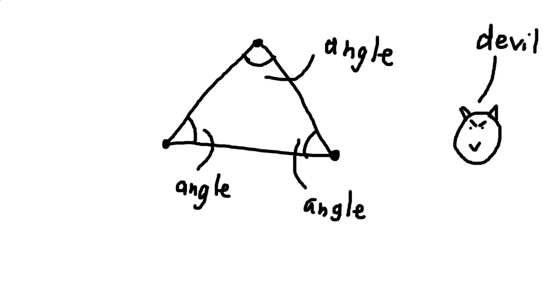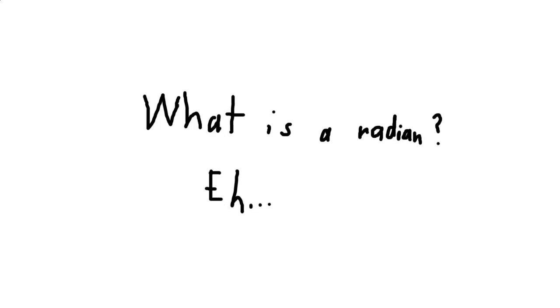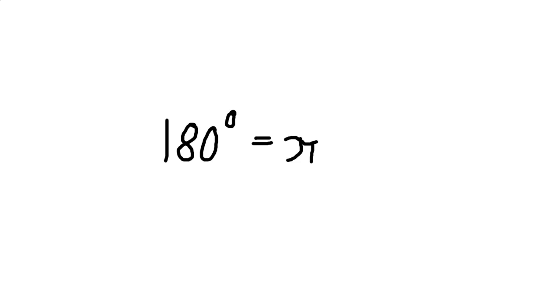Angles are measurements measured in either degrees or radians, representing how far in different directions two edges are facing from their connecting point. Note that angles are not measured in distance, but in degrees or radians. What are radians? Well, good news, you don't have to worry about that until trigonometry. Bad news, some courses will decide to introduce it anyways. But to make a long story short, 180 degrees equals pi radians.